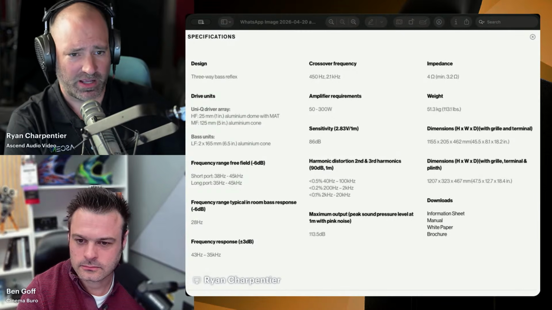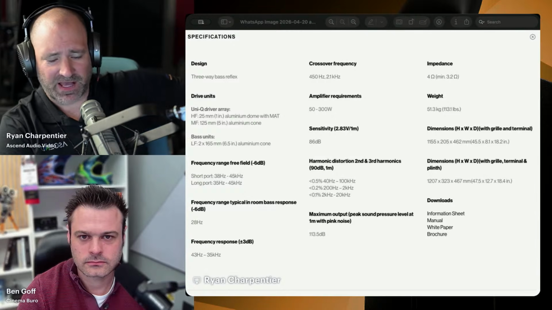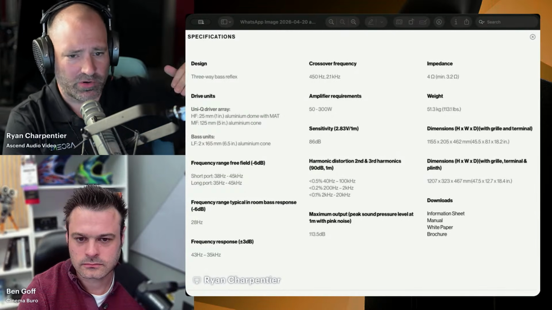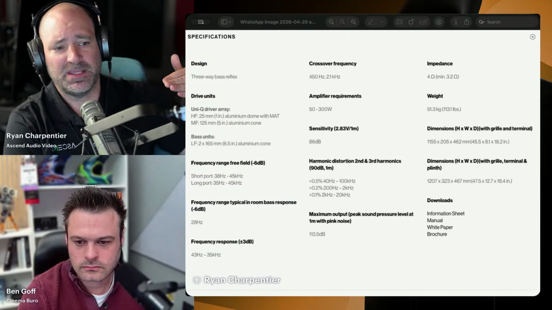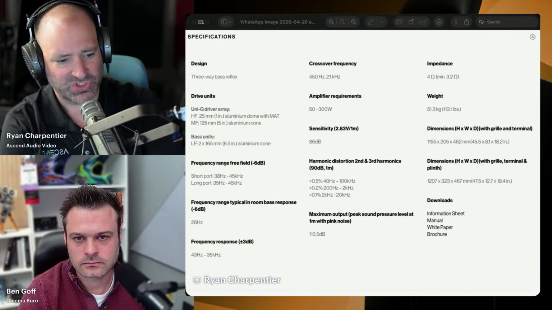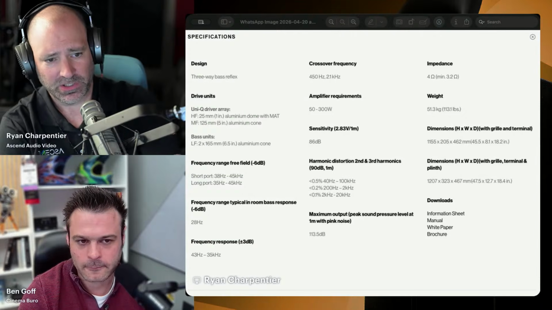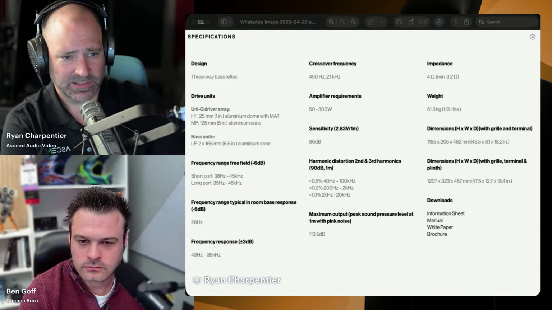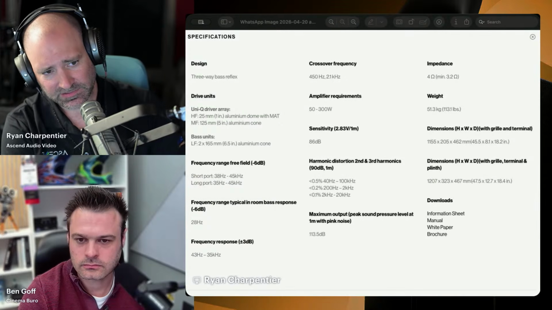Kef, historically on their high-end speakers, they're going for perfectly flat frequency response. They're going for a lot of other things. They're not trying to chase output. So it's important also to look at what the speaker was designed to do and use it within that expectation. So here, all we're saying is, how can you make informed decisions with this data?